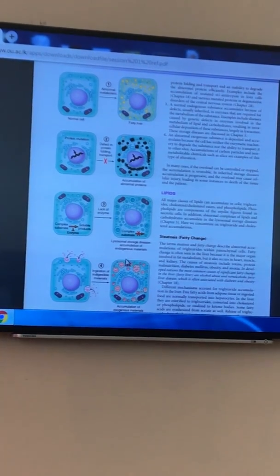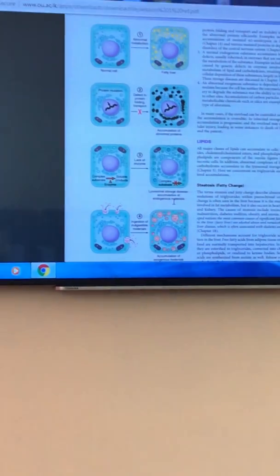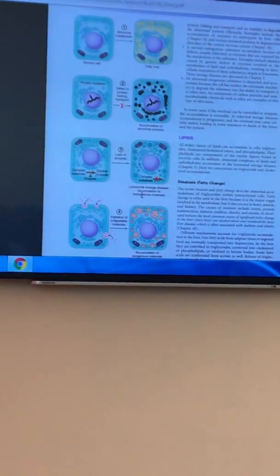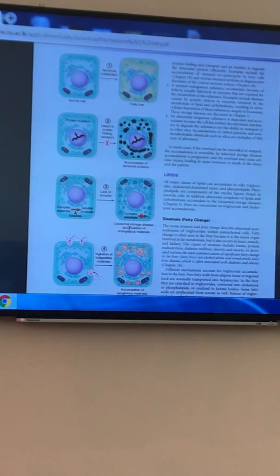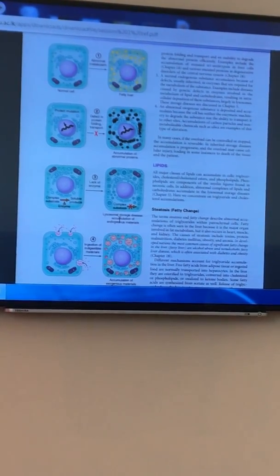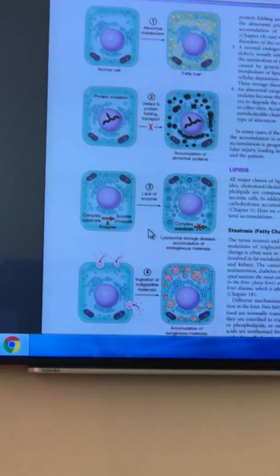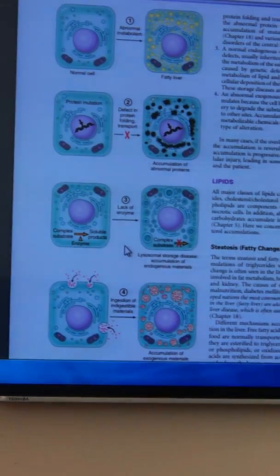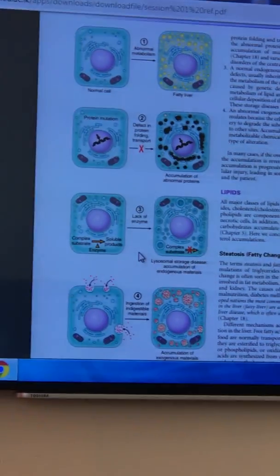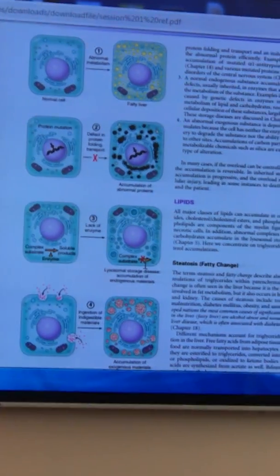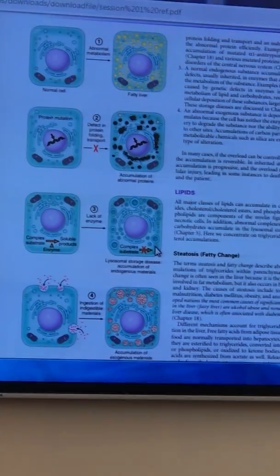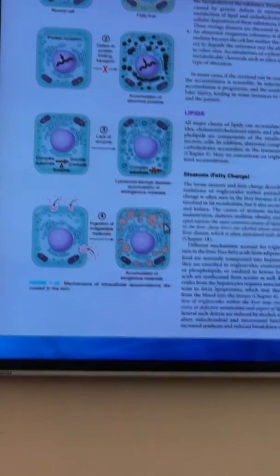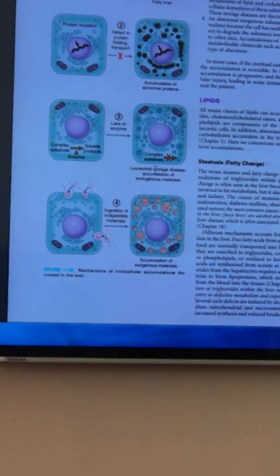accumulation of some things, for example, these are called storage diseases, such as lysosomal storage diseases or glycogen storage diseases. It depends on the enzyme that is deficient, and again, as a cause of intracellular accumulations. And there are different names here, such as Tay-Sachs disease. Tay-Sachs disease, deficiency of sphingomyelinase. The different names, different enzymes. It's not easy to memorize all the enzymes with diseases.